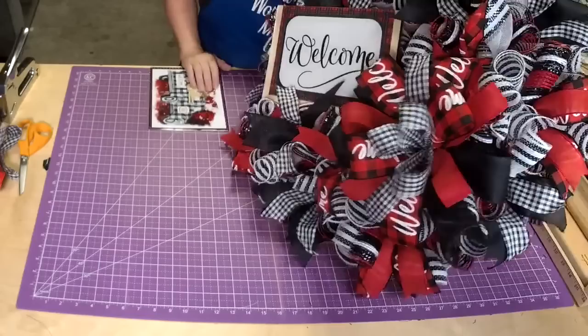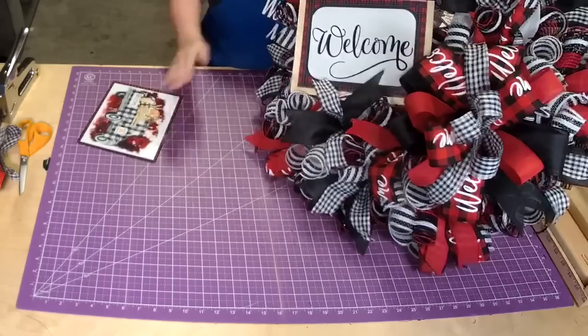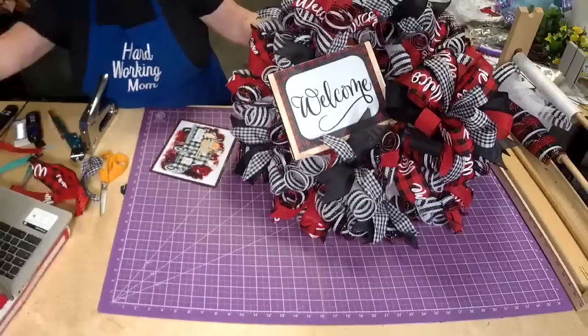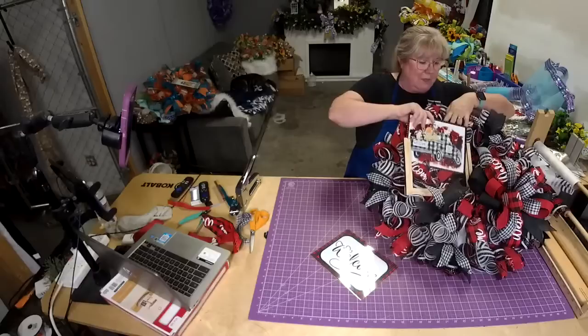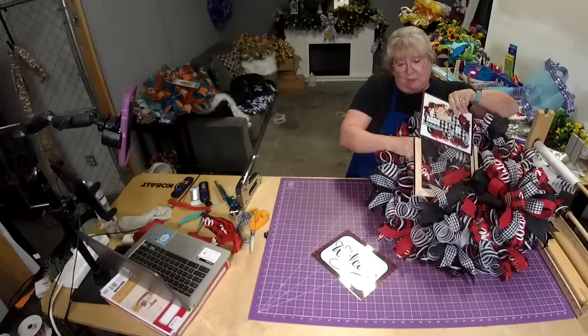Ta-da! You see how easy that is? So this was the whole point of this. We're working on one for the round signs so that you can do the exact same thing, same concept. It'll just be for round signs. That one's a little bit more complicated, so we have to work on that a little bit, but this will help you help yourself and help your customers.